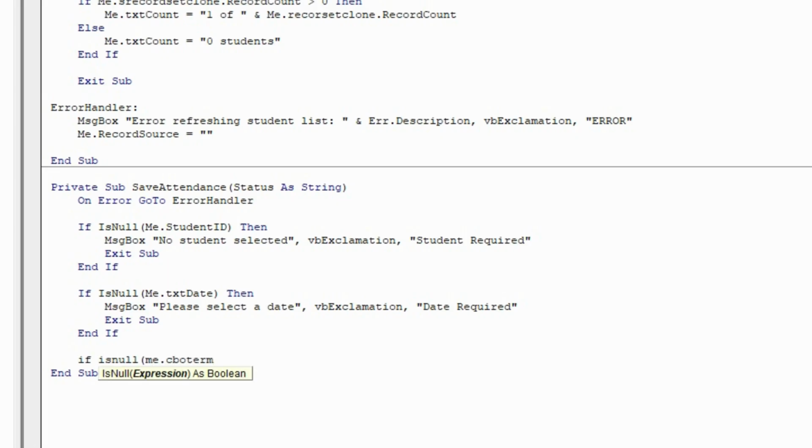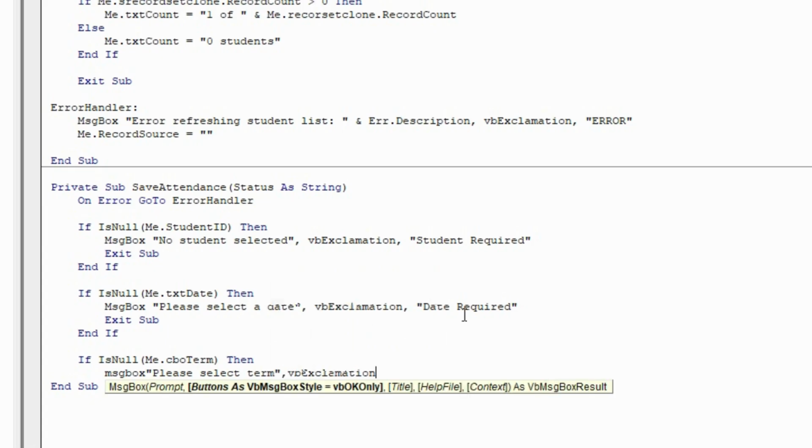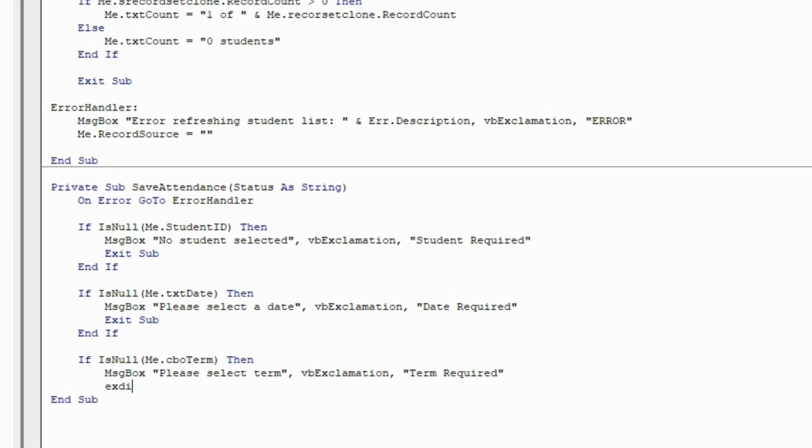So the next one is if IsNull, Me.cboTerm, then the message box, please select term, vbExclamation, term required, exit sub, and if.